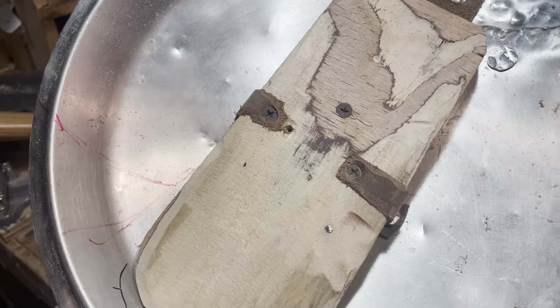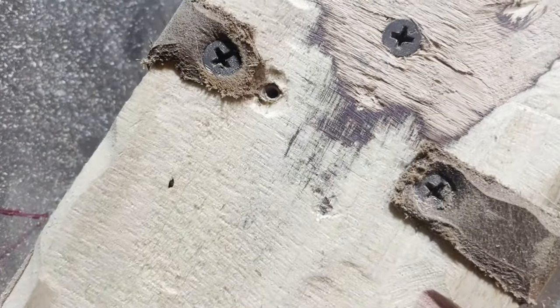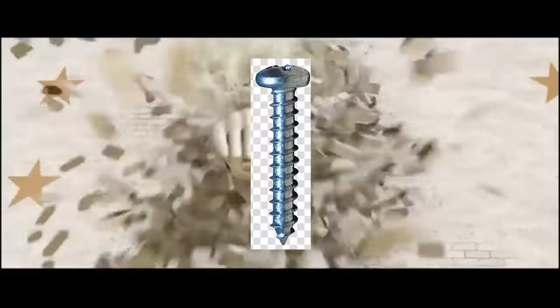wooden piece in place. Okay, I just remembered screws exist. Can we all give a hand to screws? All right, put your hands in the air.